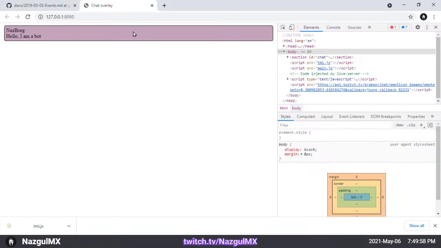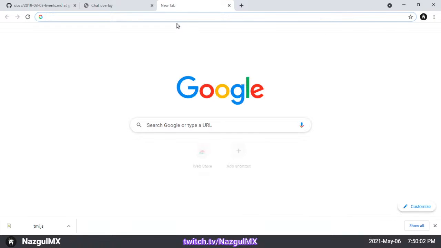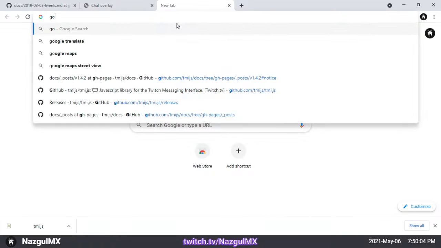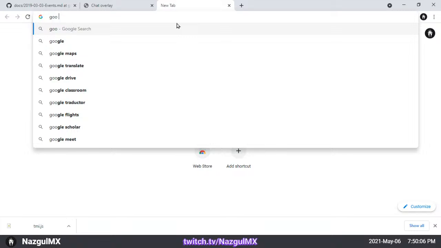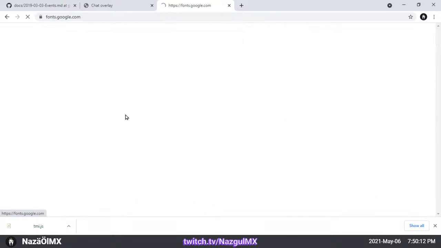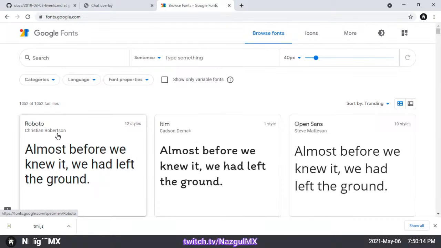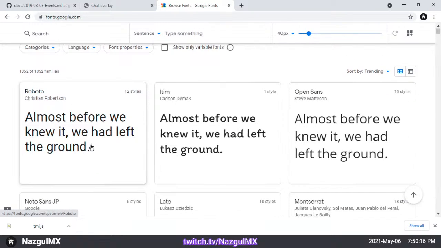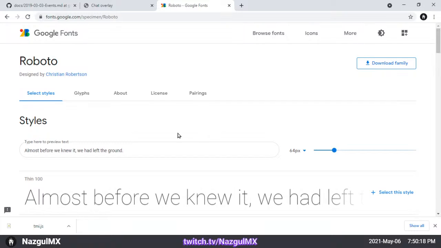But what I need to do is, I don't like this font, so probably I could use some of the Google fonts since they are free. And the first font that comes up is Roboto. Yeah, I like this one.